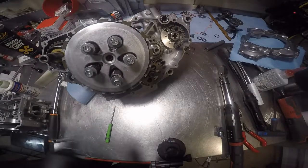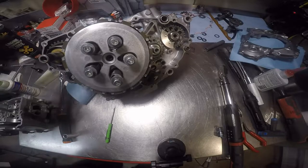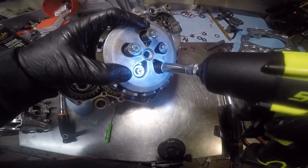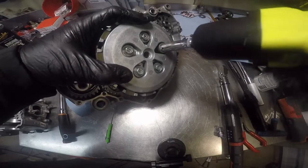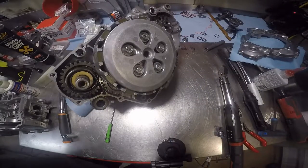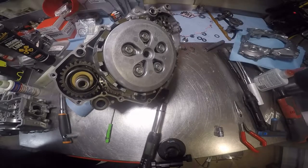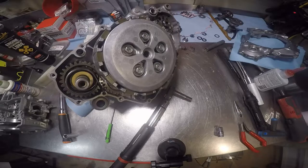Let me get this thing, 10 millimeter. We're gonna run them down. Take this, a 10 millimeter. Pretty sure it's 8.7, but I'm gonna check. Foot-pounds.